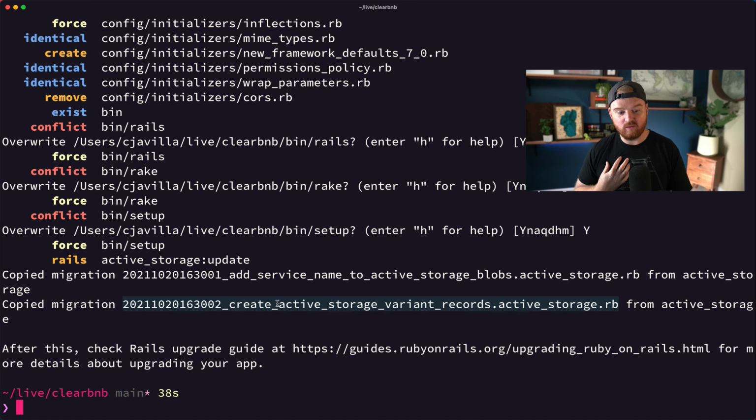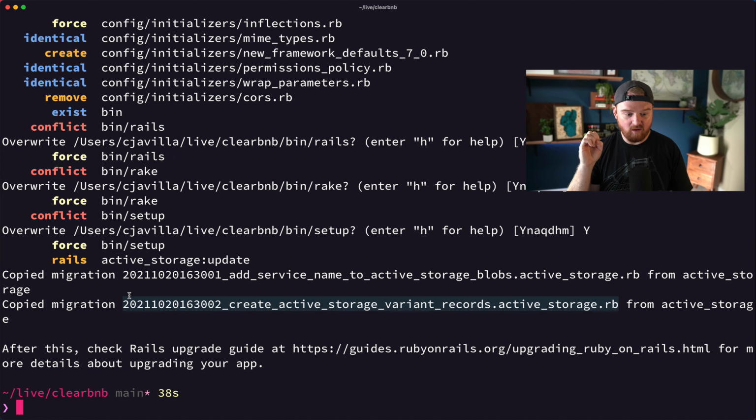I ran into an issue where I was on 6.1 in another app and I had set up Active Storage, and then I tried to upgrade to Rails 7 and I actually had to delete this migration. I tweeted about it, but basically I found that when I was using Active Storage on 6.1, it already created most of this stuff for me. There was a slight difference in the type, but I was able to just delete the migration for Active Storage that was copied over as part of this update, and it worked fine.